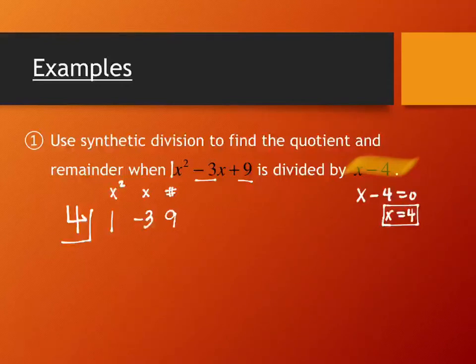So what we do with synthetic division is we first bring the first number straight down, 1. Easiest step right there. The second step is to multiply that 1 that's on the bottom now times the 4 on the outside. I get a 4. And then I add down. What's -3 plus 4? 1. And I do the multiplication again. 1 times the 4 on the outside gives me 4. And if I add down, I get 13. This number at the end that I get is the remainder.